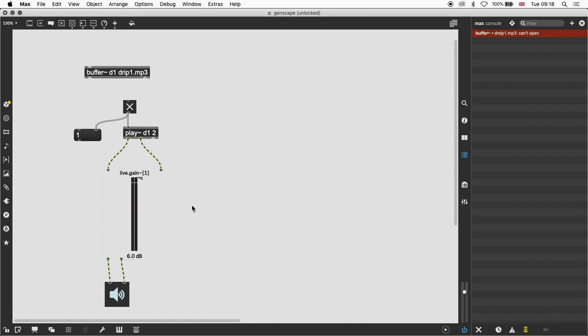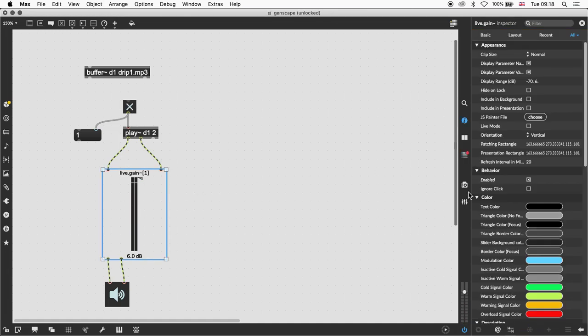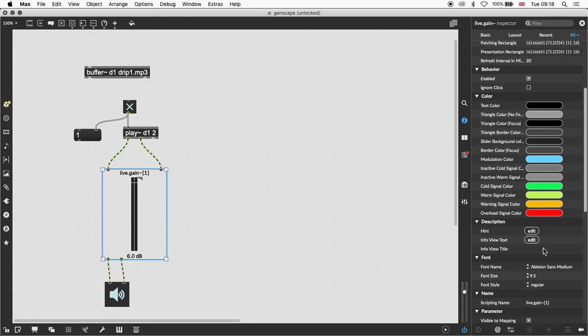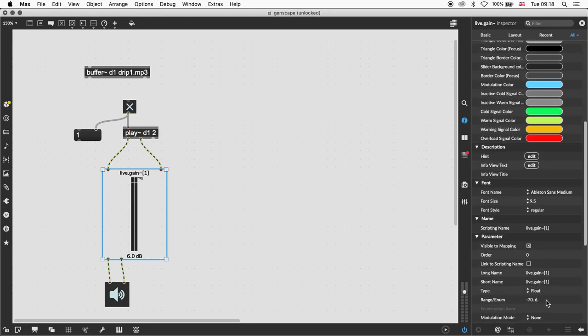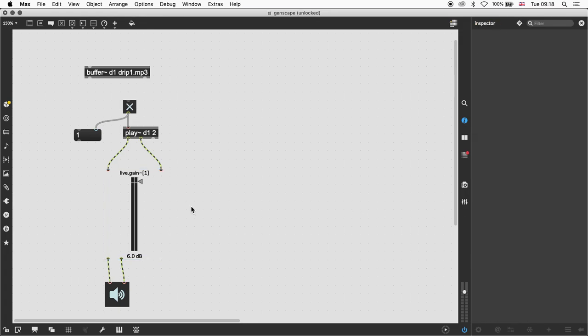If this is not enough gain boost, I believe you can actually change that here as well. Let's see, here it is, range. So I can go to plus 30 dB. It's not great because the whole range is squeezed in here, but it does work. It's probably a bit loud. Okay, so that's my first buffer playing.